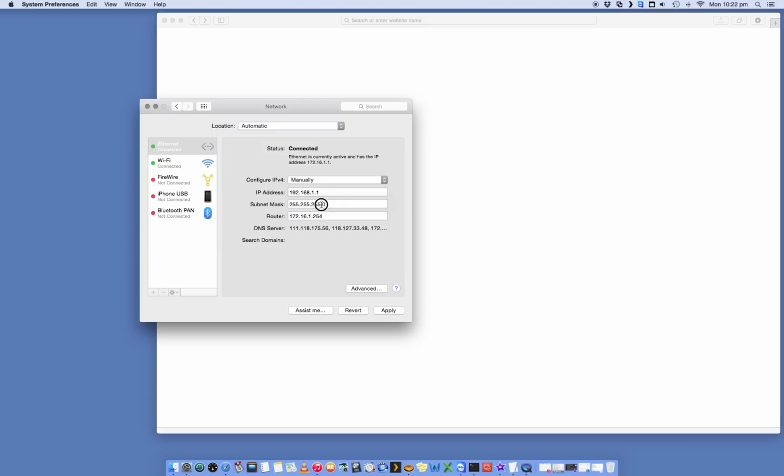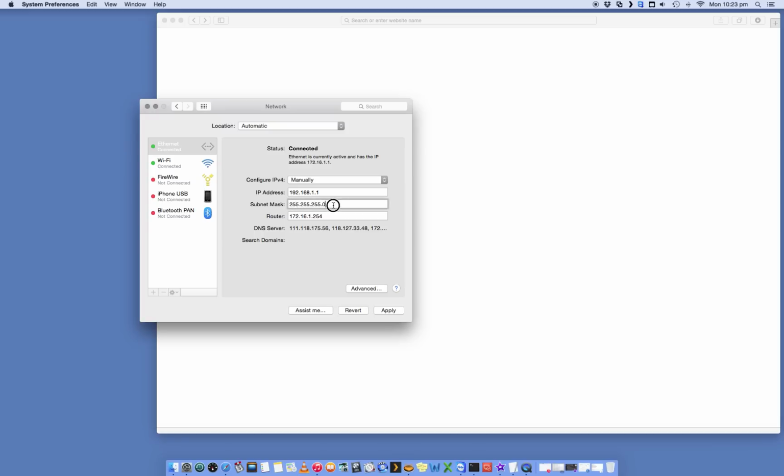Okay, so with a static IP address, I'll get a bit technical, but anything that's in the same subnet range needs to be a different IP address. You don't need to know about that. Just ensure that every device that's on your network has a unique IP address, okay? Because what DHCP will do is it assigns a new IP address to a device. If you have a smartphone, say an iPhone or a tablet or another computer, it will assign a different IP to that computer. So you want to set up this IP address, for example. On another device, you may want to set up 2. On another device, you may want to set up 3.